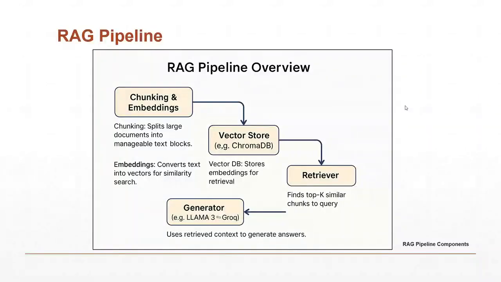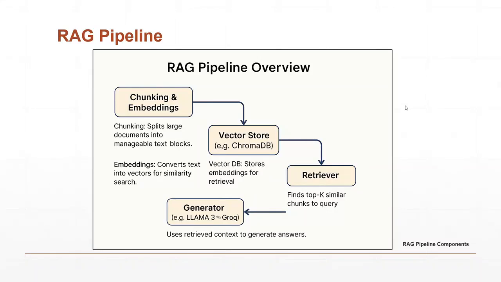Now, let's see how our RAG pipeline looks before we even talk about the evaluation metrics. You have your data set. The data set can be a CSV file, a PDF file, or a database, a data lake, or data warehouse. You will import the data from these different data sources. Once you have imported this data, you need to break that entire data into different chunks. Chunking is nothing but breaking that large data into small sizes. When you are creating these chunks, you get the option to define how small or how big you want the chunks to be. You can pass that parameter when you are calling the function to create chunks.